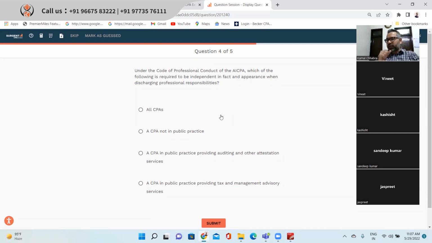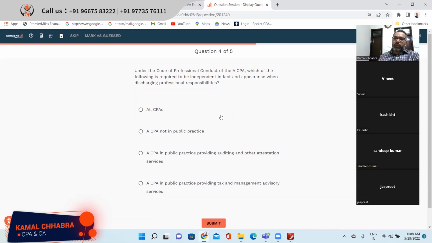For example, let's say Sandeep and Kamal are good friends, right? Sandeep has a CPA firm and Kamal is doing an education business, and Kamal appoints Sandeep to do the audit of his business. At the public at large, it seems like Kamal and Sandeep are good friends. They stay together, eat together, walk together, go to meetings together, go to public gatherings together. It seems they are business partners and very close friends and close relatives, right? So in appearance, it does not seem like Sandeep is independent when he is conducting the audit of Kamal's company. That is called independence in appearance. The public should not feel like you are relatives or may have a conflict of interest.